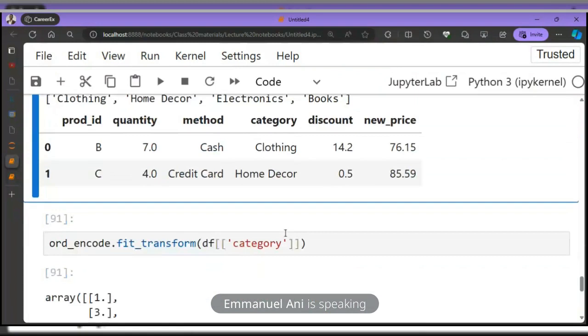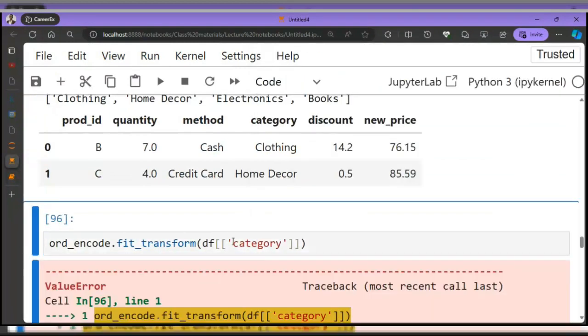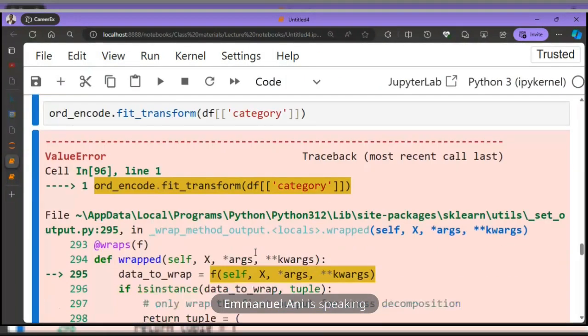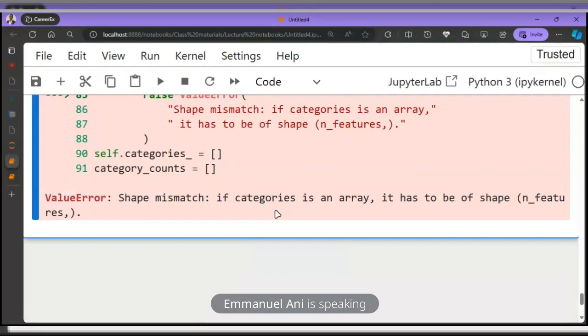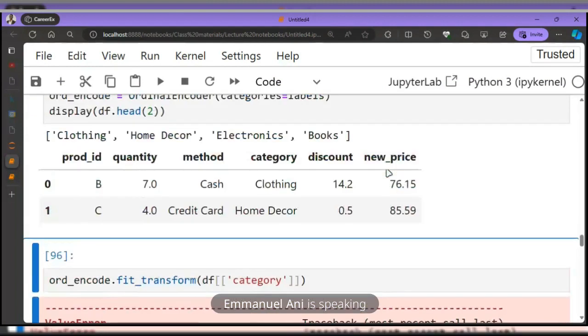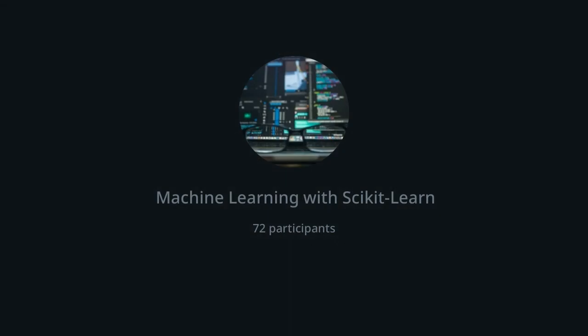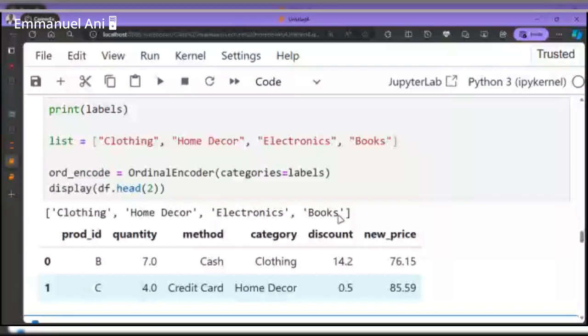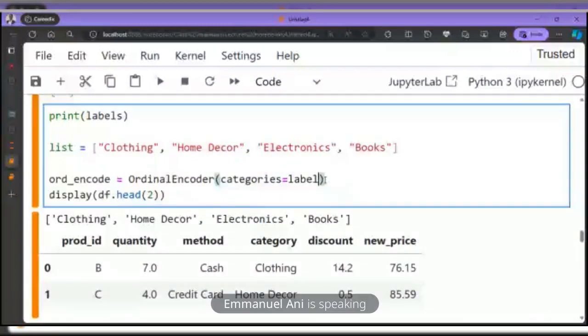I don't want this thing to take our time. And this shape mismatch: if categories is an array, it has to be of shape n_features.